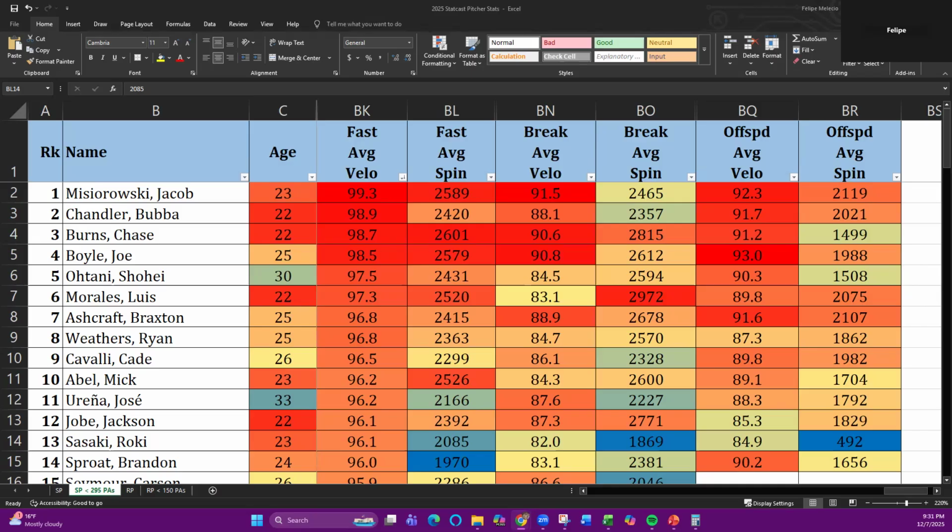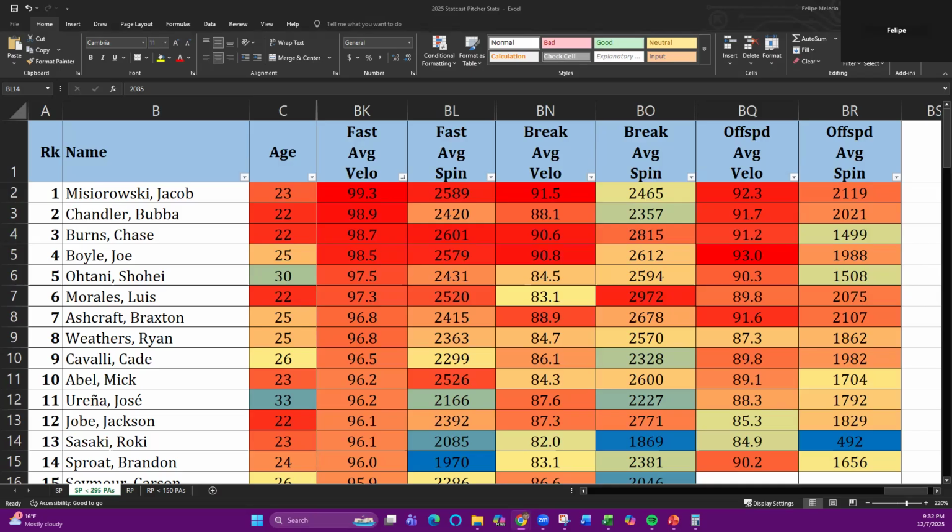But what I want to look at is the type of pitches that this guy throws, especially since he got called up last year in the majors, just making sure that we have the proper context here. Brandon Sproat made four starts last season, and he's been utilized as a starting pitcher throughout his minor league career for a great majority of the time since he's been drafted.